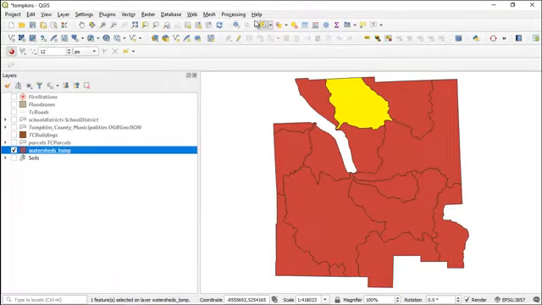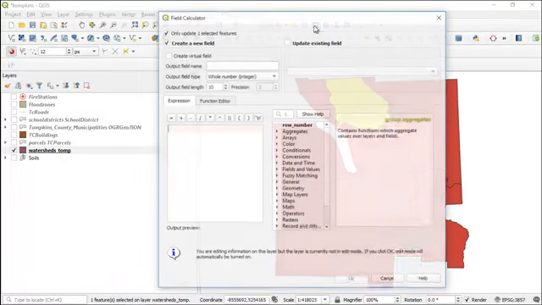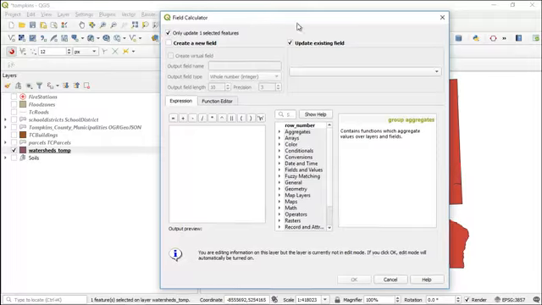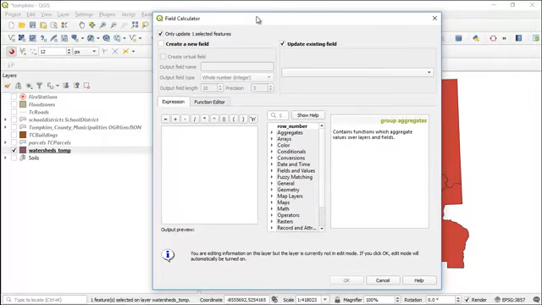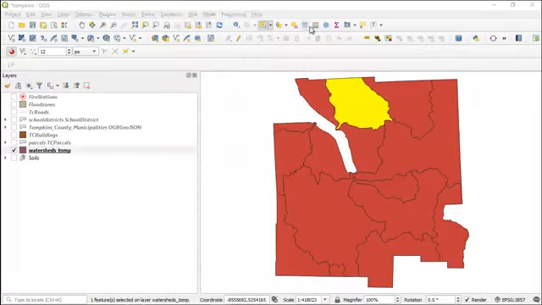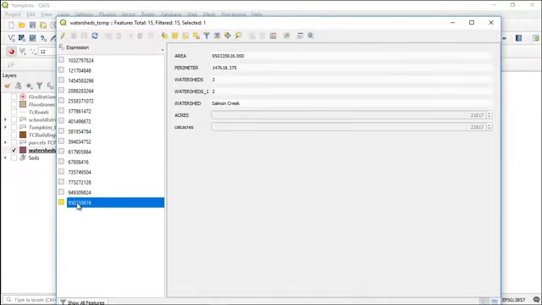Another thing I'm going to do is open up my field calculator, and in here I've got one feature selected, so I'm just going to hold that there just for the moment so we can start to see how some of this can work. And let's take a look at that actual field itself. So let's close this off and open up our attribute table, and this is the Salmon Creek.